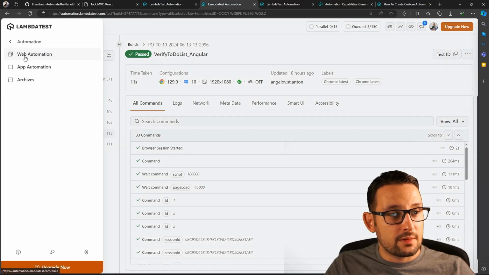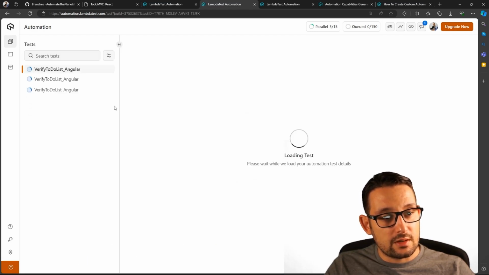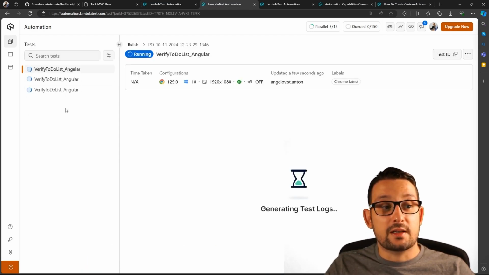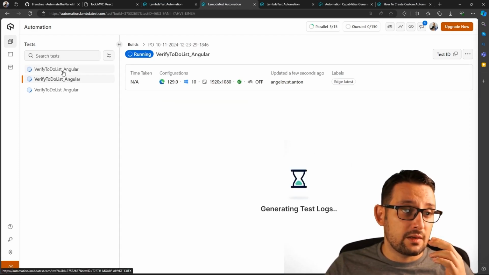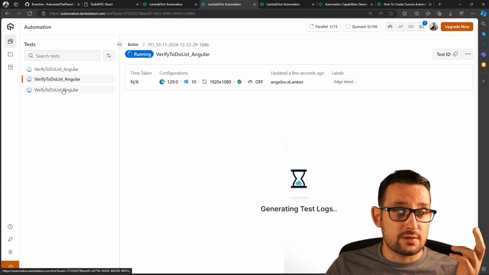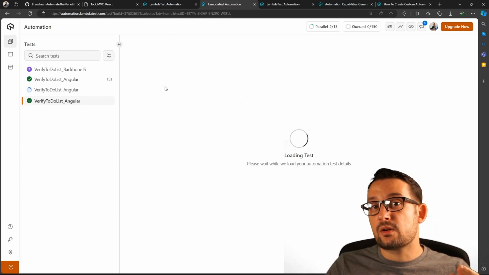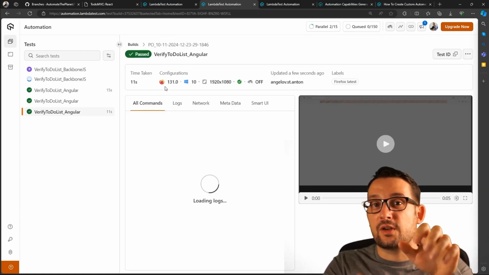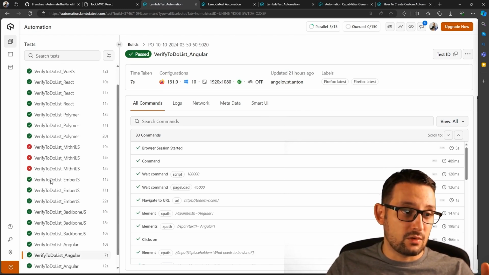Let me open the specific builds. You will notice that we have right now 3 tests with the same name. This is for a reason, because in the 3 of them, here we're using Chrome, here we're using Edge, and here we're using Firefox. This is happening because we are running in parallel the fixtures that have absolutely the same tests. Here I already executed all of them.